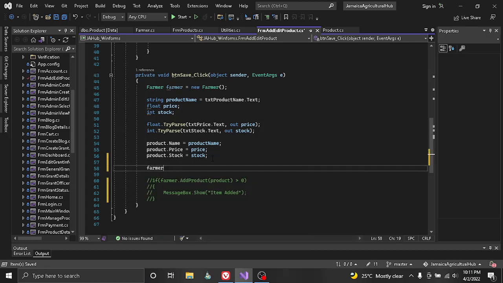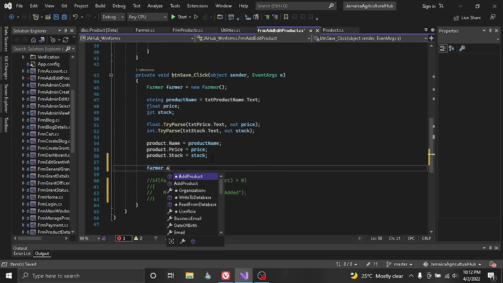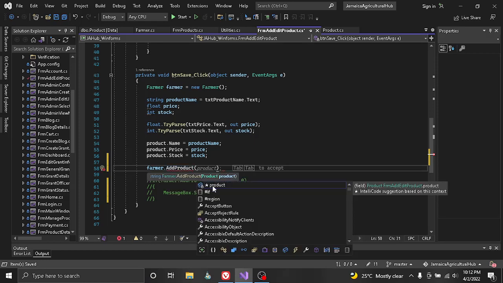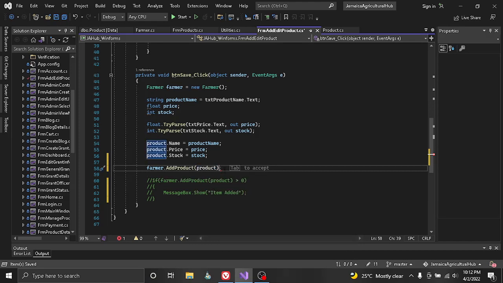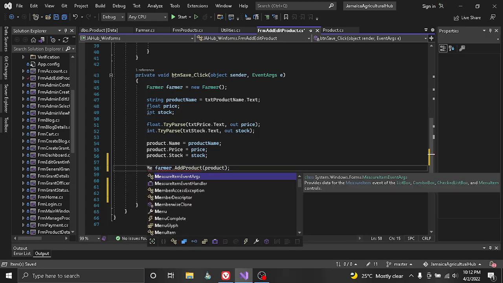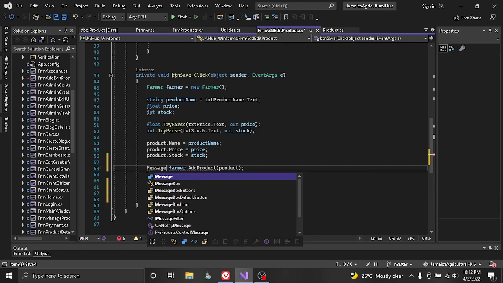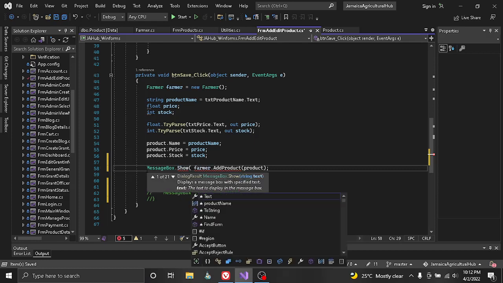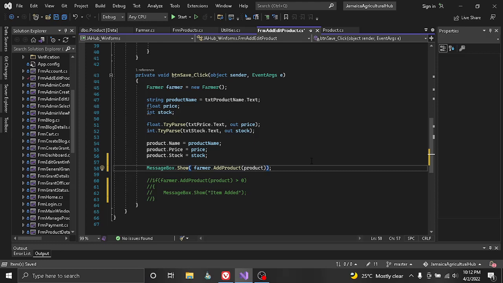I want this called farm dot add product, see in product, message box dot show. Just for testing purposes right now.